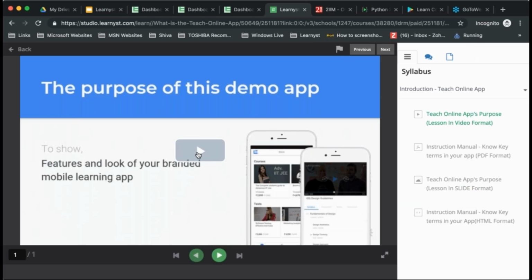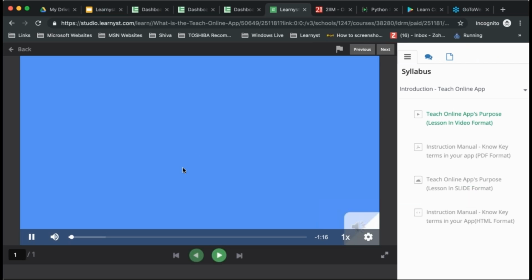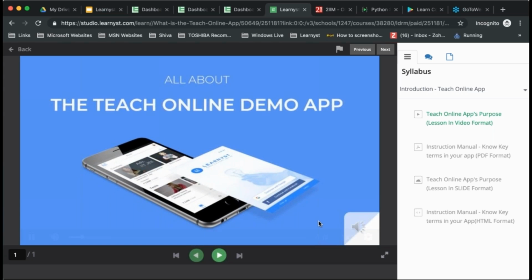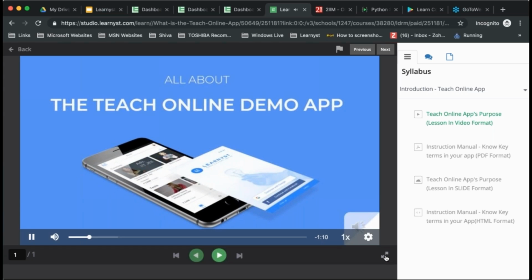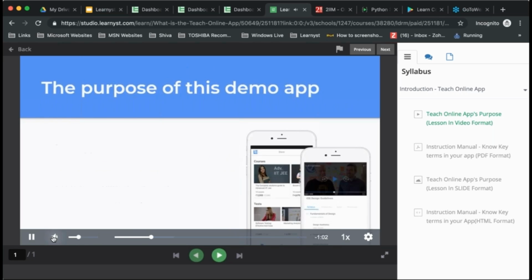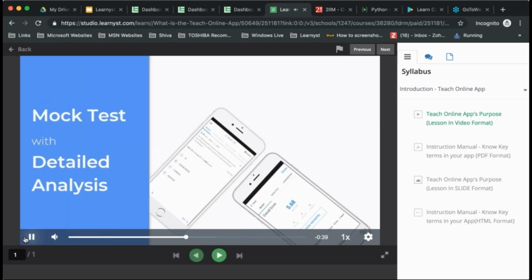This is the actual interface for the learner where your content will be consumed, where your content will be accessed. This is a video player. As you can see here, the video gets played right in the platform. There's a full screen mode here as well, and there are a host of options like the speed control, the quality of the video, the volume control. And seek, so if they want to move ahead, they can do that.